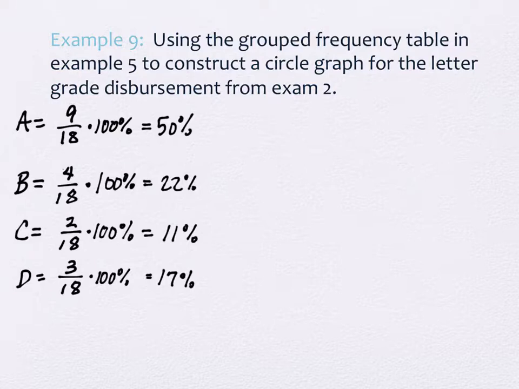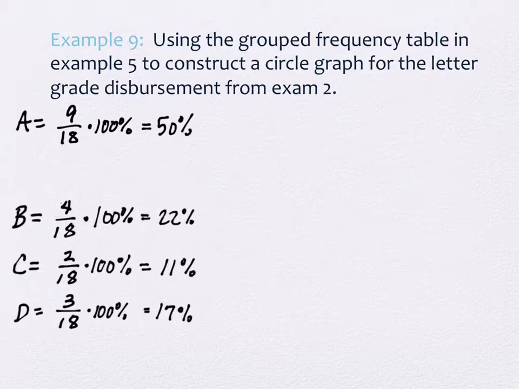Okay, so these are the percentages. The other thing that I need is to know how much of the entire circle this is. This is the percentage it is, and I'm going to represent this on my circle, so I needed those values. But I also need to know what part of the circle it is. So how many degrees are in a circle? 360, right? So take a step back then. I'm going to give myself just a little bit more space and move this down. When I did the 9 over 18 times 100, if I had done the 9 over 18 times 360 degrees, I would have had 180 degrees. That's what that one is.